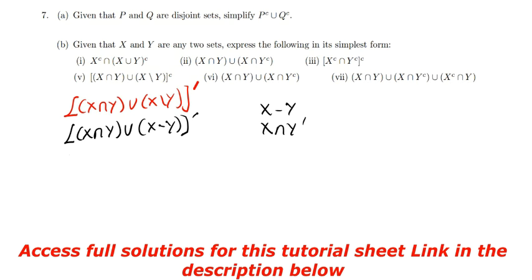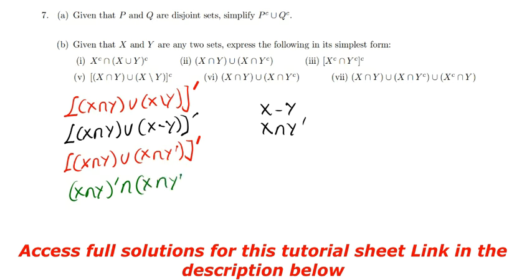So this is now going to be open X intersection Y, then union open X intersection Y complement, then remember that we have another complement outside. At this next stage, this complement should multiply by everything inside, so these brackets will be removed. We are going to have X intersection Y, then that complement will come here. Remember, when you're multiplying by a complement, this will change. It was union, it will now be intersection. Then this is going to be X intersection Y complement.